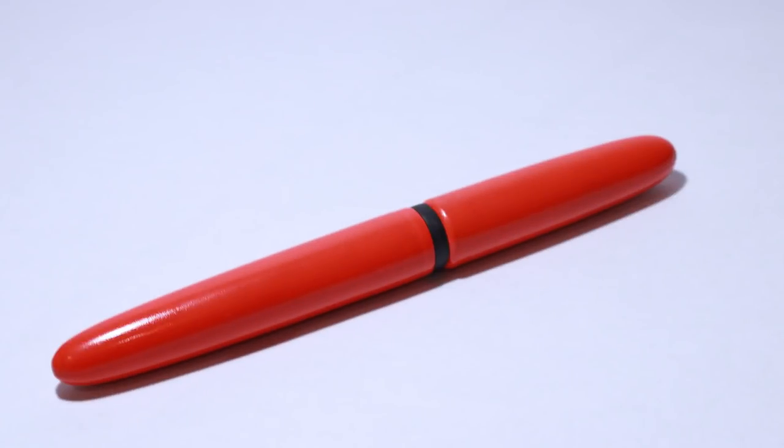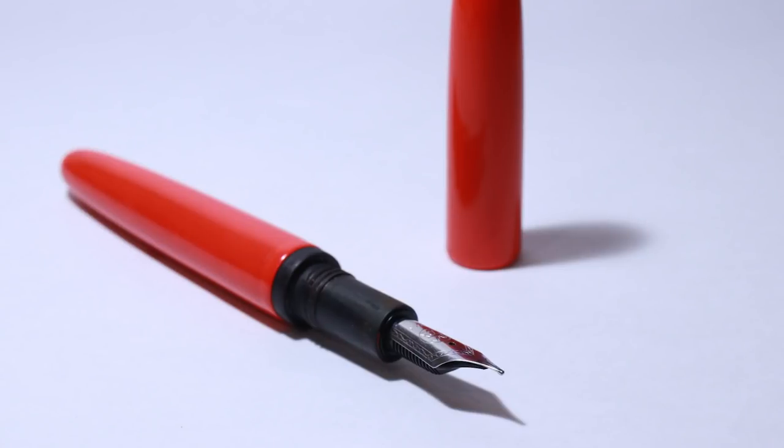I'm not sure what to call it, but this is probably the best pen I've ever made. It's a standard cigar shape fountain pen, and I really like standard cigar shape pens. I'm not a person who is an out-and-out minimalist — minimalism has its place, it can look nice, it can look ugly, and it can also be lazy — but I think there's something to Japanese and European cigar shape fountain pens that is just beautiful.